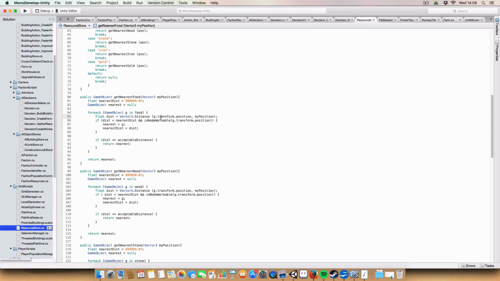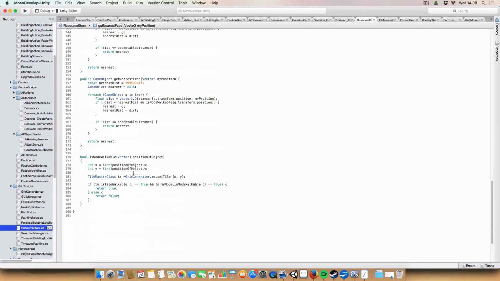If the node isn't walkable, then we don't use the resource, and that check is done by parsing the position in the grid from the transformed position. We can do this basically because the tiles are 1 by 1 and they start spawning at 0, 0. So that is why this works.